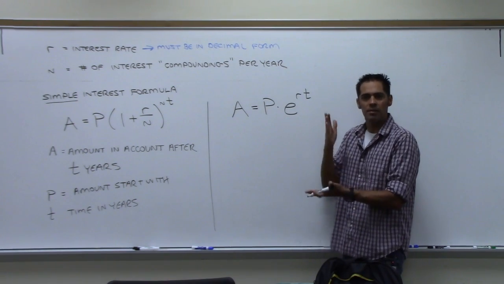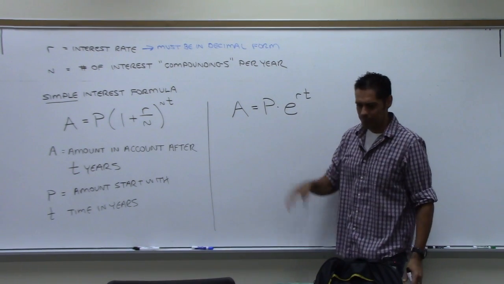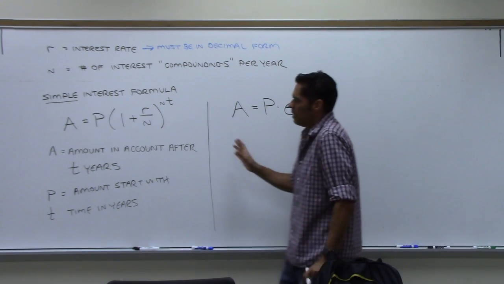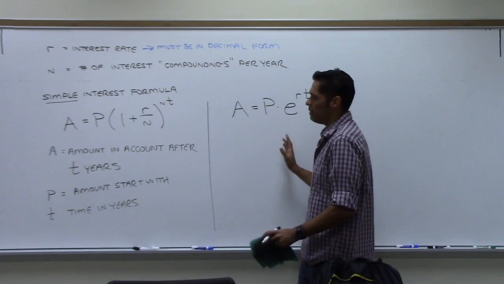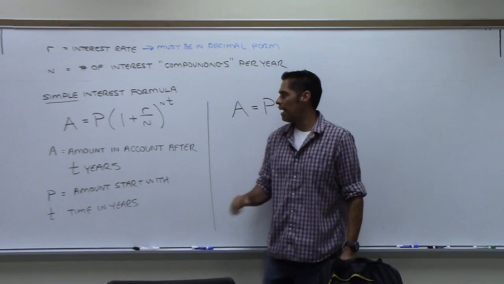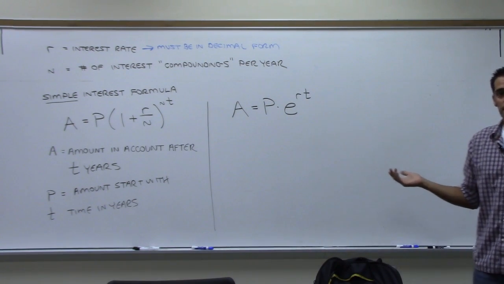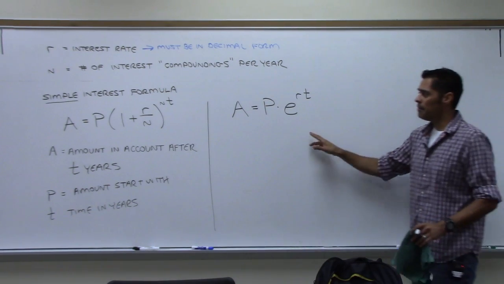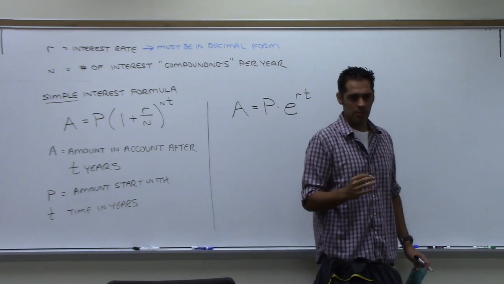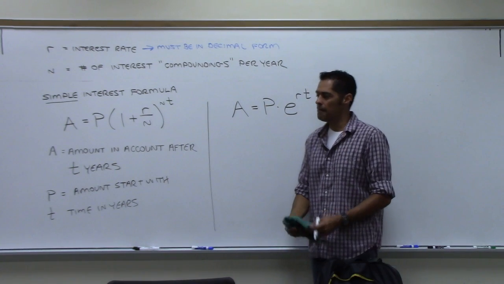They're always compounding it on an infinitesimally small amount of money, and don't worry about it. Do you think, just your instinct, what does your instinct tell you? Do you think that using this formula versus this formula is going to be better or worse for you? If you're putting money in the bank and you want more money back, which one do you think is better for you? Or do you think it matters? It turns out that the difference between the two is usually pretty negligible. We'll do a calculation. We'll compare the differences. All right?